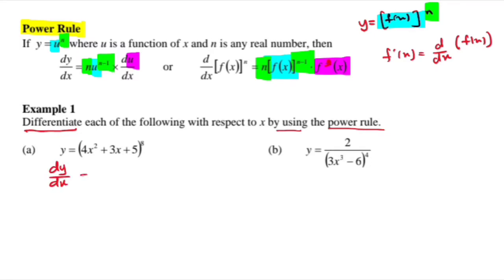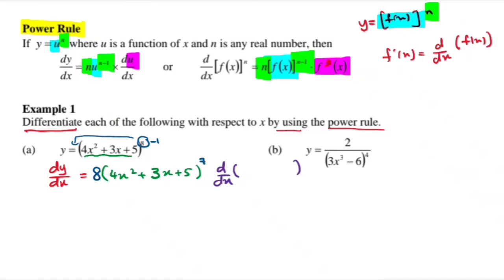Write dy over dx. When you write dy over dx, that means this whole line must be the derivative. Now, start by bringing down the power. The power is 8, so bring 8 down. After that, just copy down your function. And then, subtract 1 from the power. After that, you have to differentiate whatever is in the bracket. So write down your function with a d over dx in front. This just means you have to differentiate the functions in this bracket. So write the functions in this bracket here.